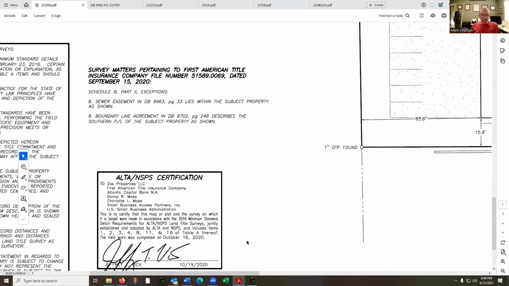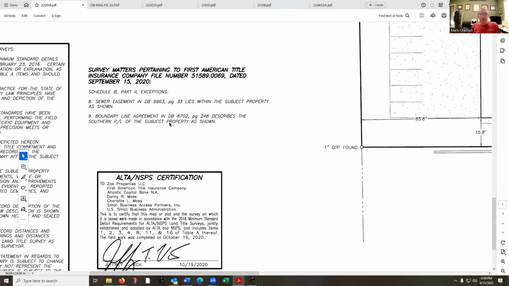And then here is the note. I was getting ahead of myself earlier, but we just list number 8 and we describe it. Sewer easement in 9963 lies within the subject property as shown. You could say along the eastern boundary of the subject property. There's lots of ways you can describe it. You just need to explain to the attorney this is where number 8 is, or I don't know where number 8 is. Or if you figure out that the same guy owned two pieces of property and one's up in land lot 650 or 640, you can say it lies in 640 and does not affect the subject property. You just have to muddle your way through it and do the best you can.